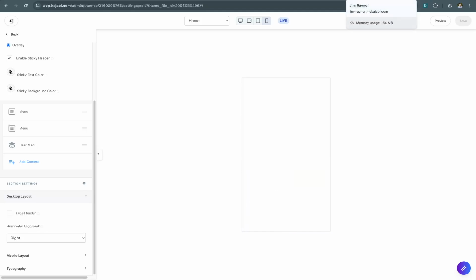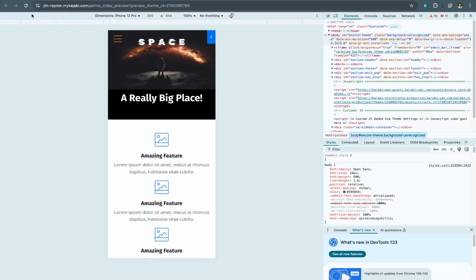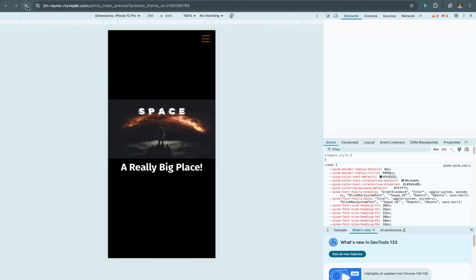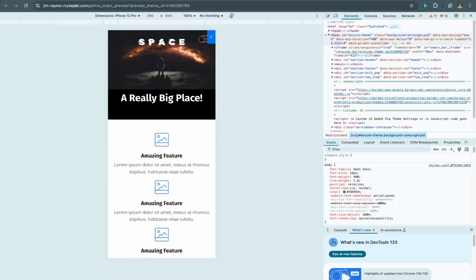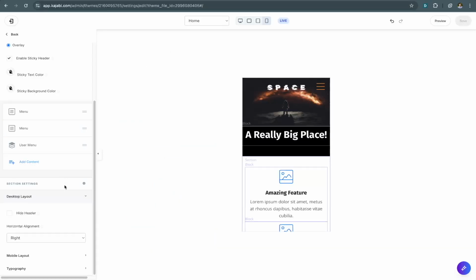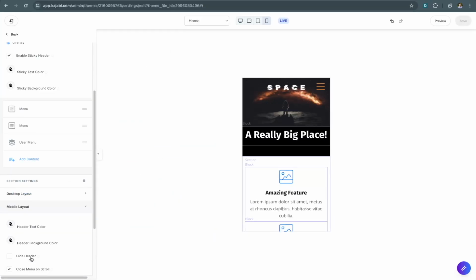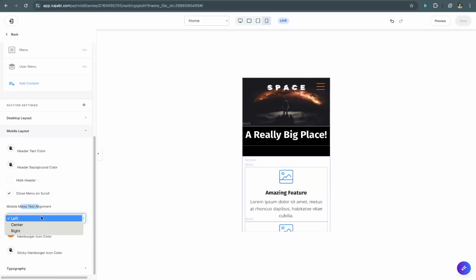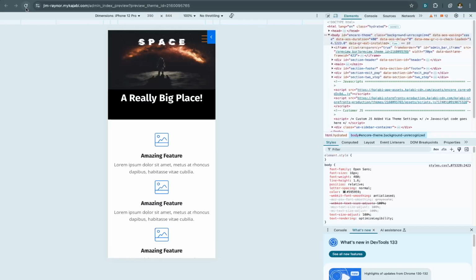And now I'm going to come back to my previewer, and I'm going to refresh my page, and now it's on the right. I click on it, the text's still on the left. Okay, I don't like the way that looks. So I'm going to come back over to my page. I'm going to come into the mobile, and here where the text alignment is, I like center. And so I'm going to hit save. And then I'm going to come back here, and I'll refresh that, and there we go. All right, down the middle.